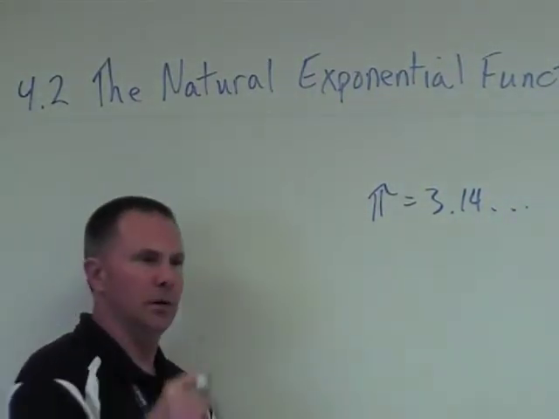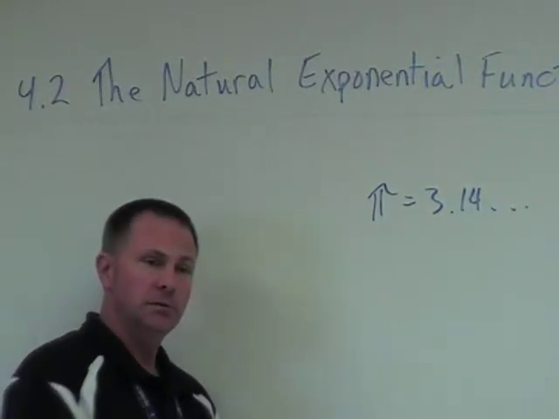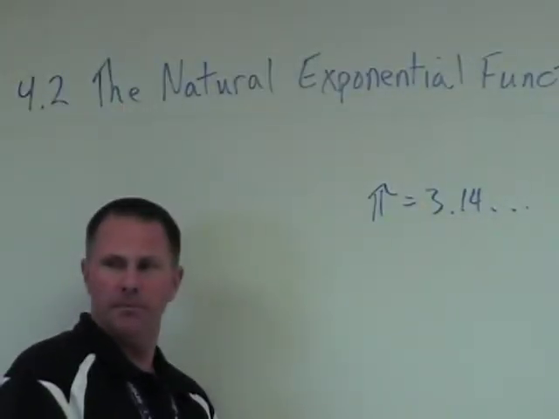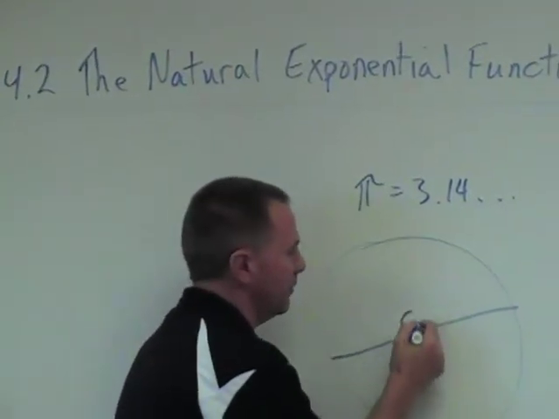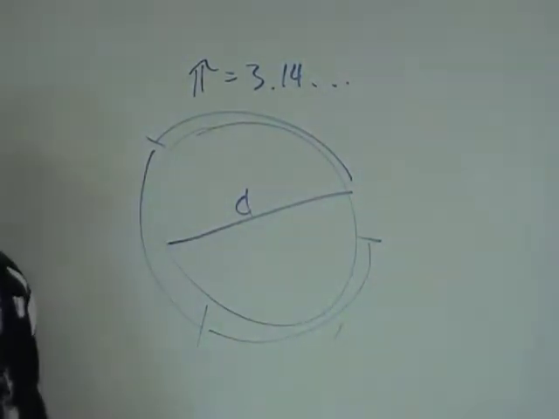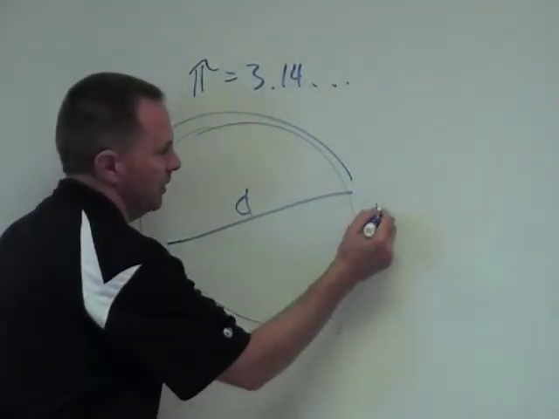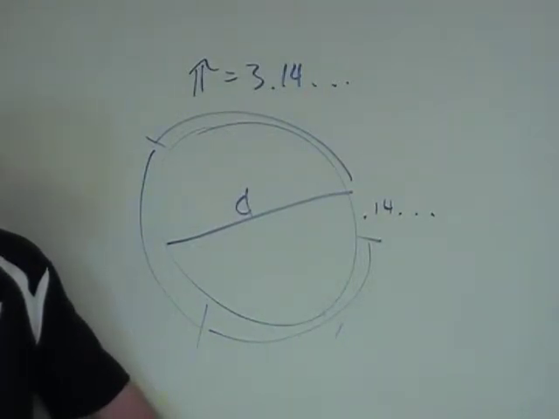Okay, so there's a use for that number, isn't there? Yeah. It's very useful. Where did it come from? How'd they figure it out? Yes, there was a circle. And history really is how do you get the circumference? You take the diameter, lay it across the outside of it, and it goes around just about three times with a little bit left over. And they used to use three diameters to tell what the circumference of a circle was. And then they figured out that it wasn't very accurate. So that's where we get the number pi. It's very useful in understanding area and volume of figures and circumference.